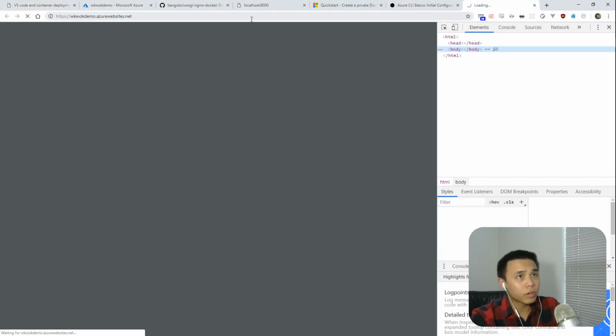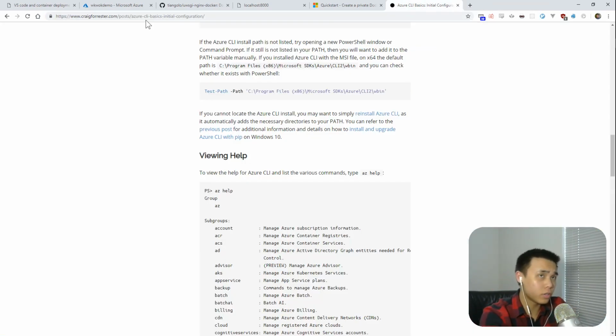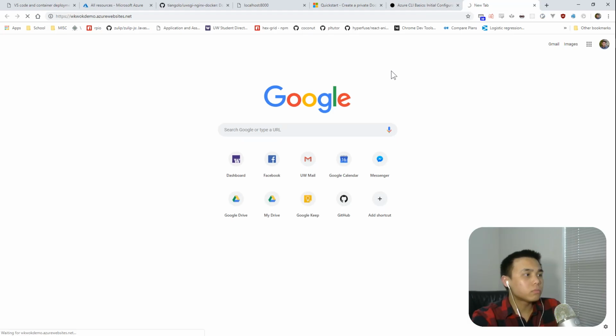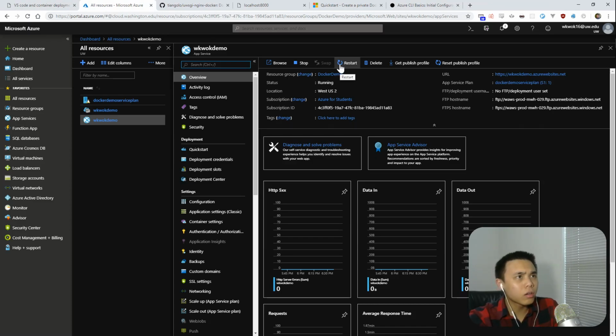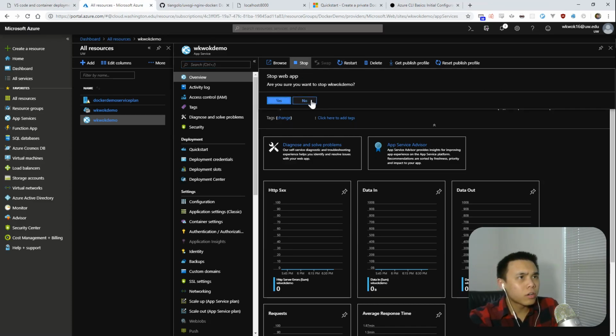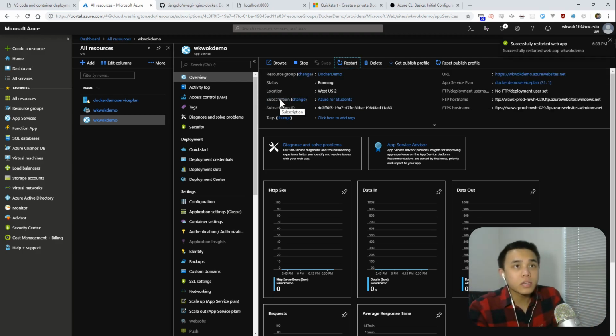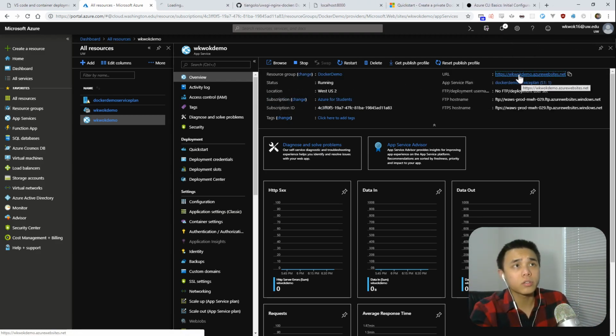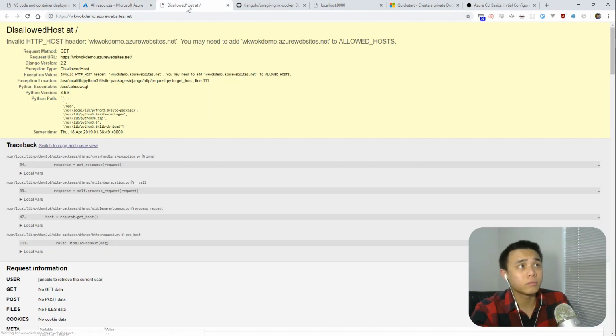So now if you go over here and you try to refresh, after a little bit, it should open up an application for you. So it's been a while and still not loading, so I'm just going to go back and give it another kick over here. Let's just restart it. Yes. Okay, and it says it successfully restarted, so let's go to the link again. All right, and now you can see our app is finally running.